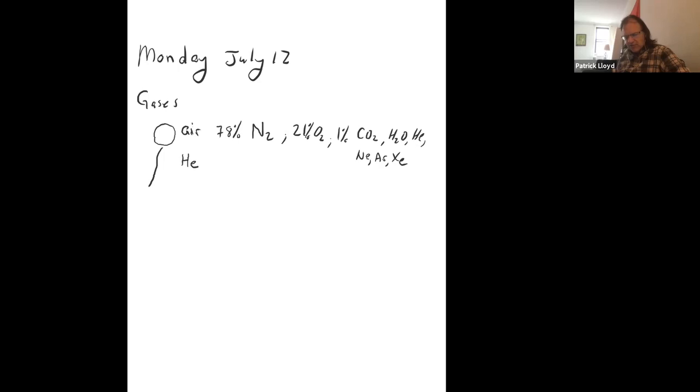And, you know, carbon dioxide's a gas. So there are compounds that are gases. You know, water vapor is a gas. And then there are elements that are gases, right? And so the noble gases are definitely gases. So the noble gases are helium and neon and argon and krypton and xenon, and then radon. Radon is radioactive. It's actually a pretty dangerous gas. It's a heavy gas.